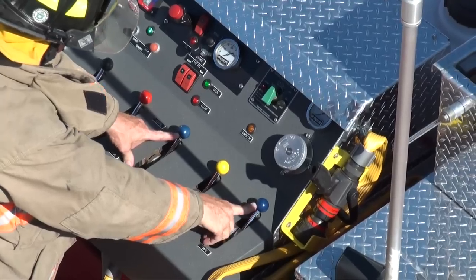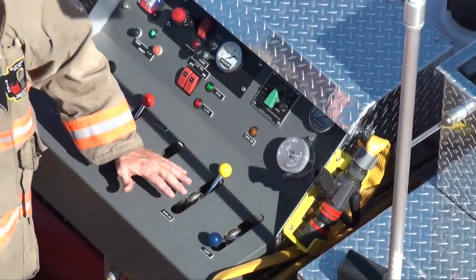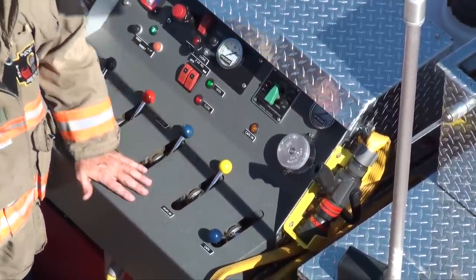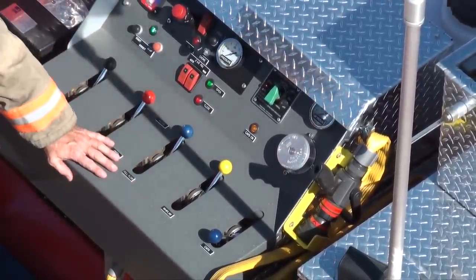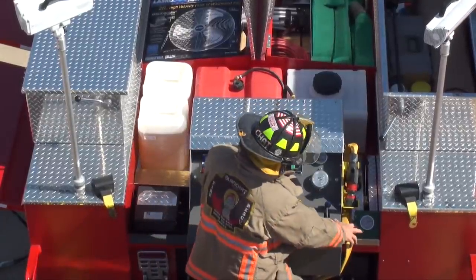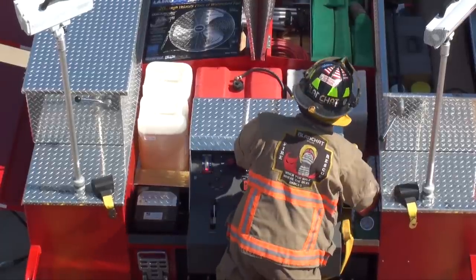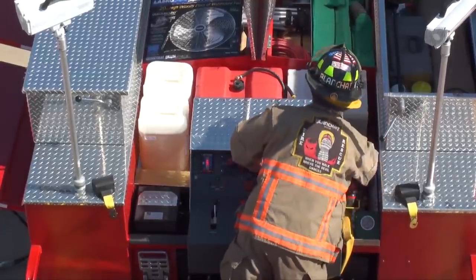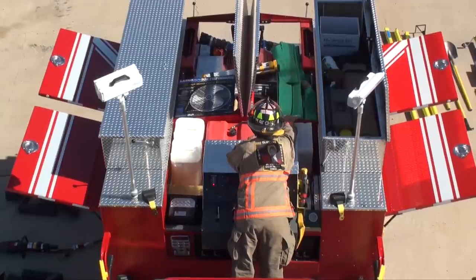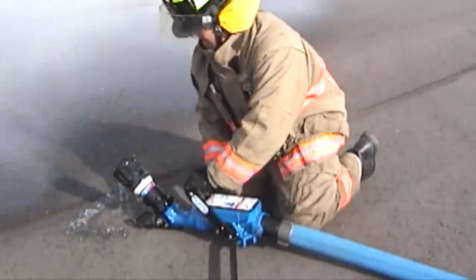Notice both of these are blue. On an initial attack, I can open them both simultaneously and I will get extremely wet CAFS. Just as soon as they make their initial attack, shut this one off and put it to full CAFS. If you order the 35-horse pump, you're able to put the two-and-a-half inch pre-connect on. Here's the gauge to monitor it, your control lever for your valve, and this tray here is 150 feet of two-and-a-half inch hose, pre-connected to your monitor, your blitz nozzle, and also pre-connected to the hose bed.